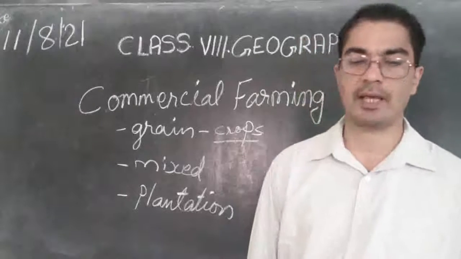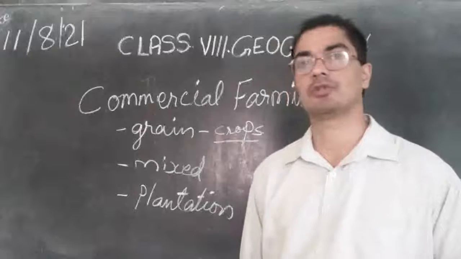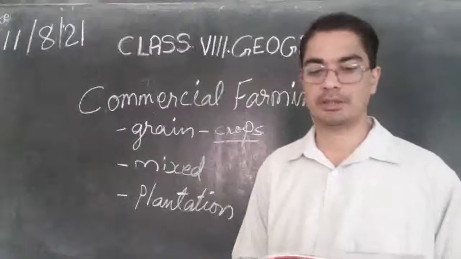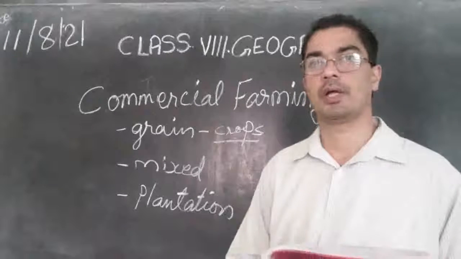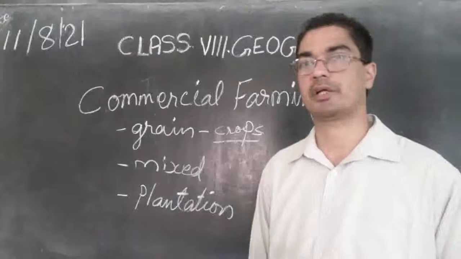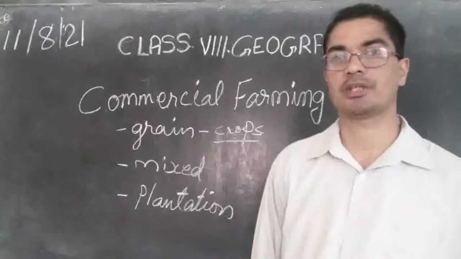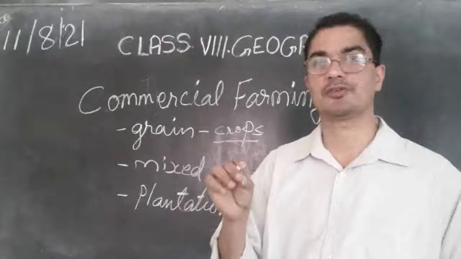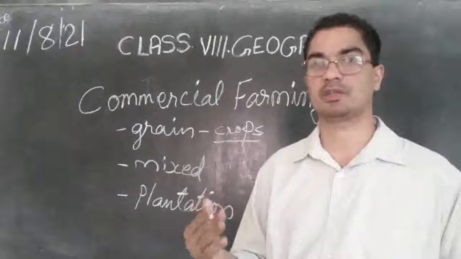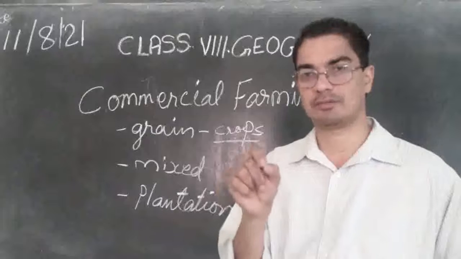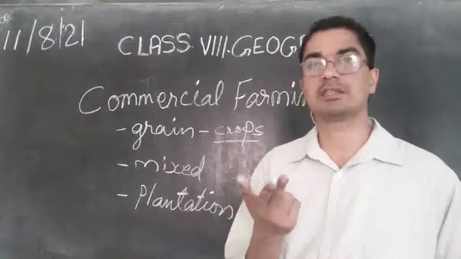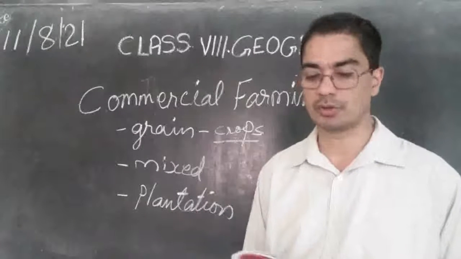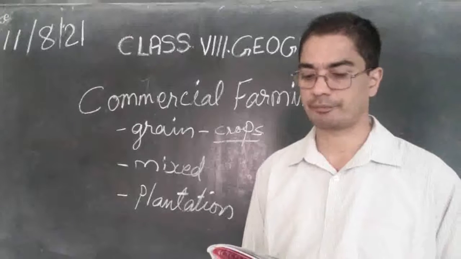A large amount of labor and capital are required. So in order to do this type of farming, plantation farming, what do they need? They need a large amount of capital, and also many people are required. In the tea garden also you might have seen ladies going with a basket plucking the tender leaves of the tea plants. So that is modern practice. Nowadays they don't go and pluck one leaf each. They have a knife system, like scissors, they will be just cutting and taking out, so that they can save a lot of time and so on. So they need a lot of workers.